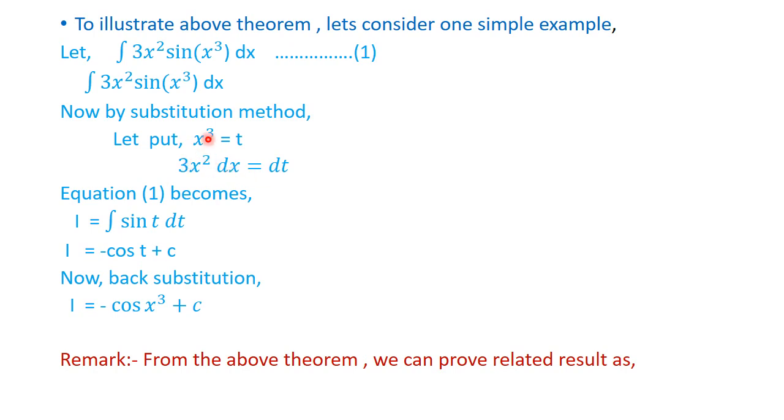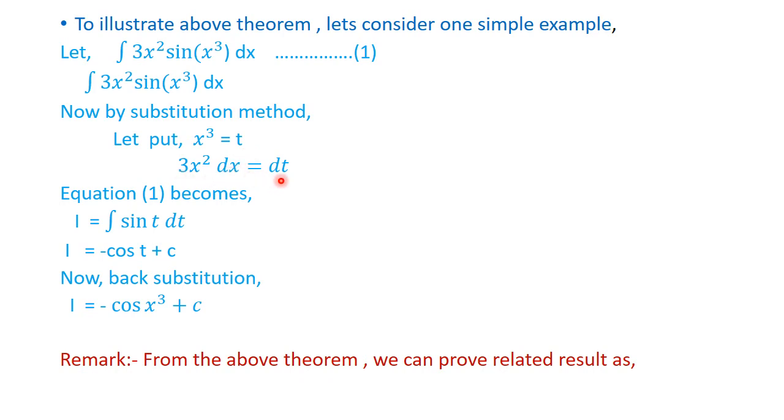So I write this as the derivative of x cube, 3x square dx, is equal to dt. So the value of this whole term is equal to dt, because after substitution I do not want any term in the original integral in terms of the old variable x. I want all the terms in terms of the new variable t. Remember that. There should not be x again, until we integrate the function.